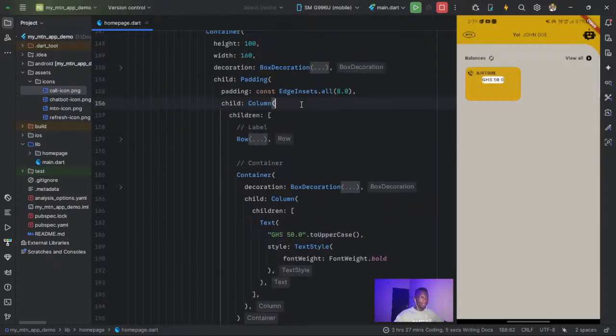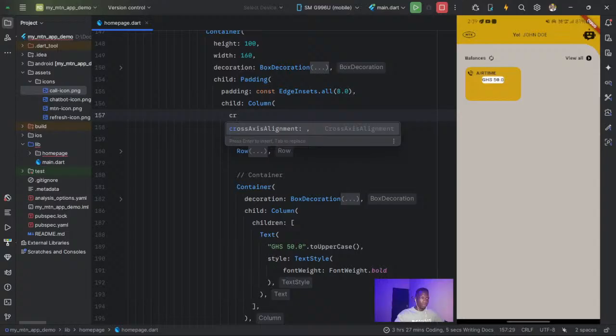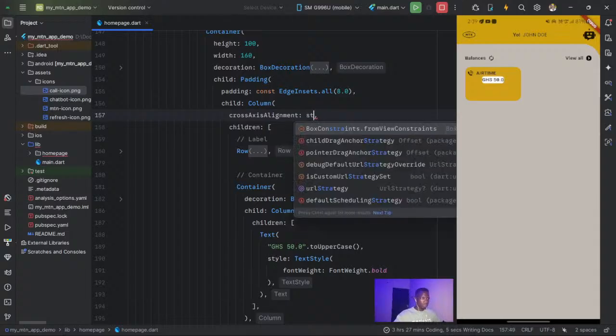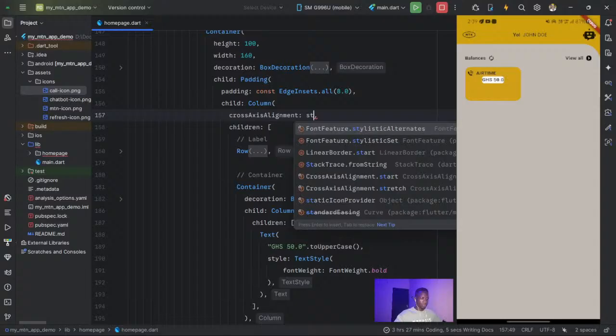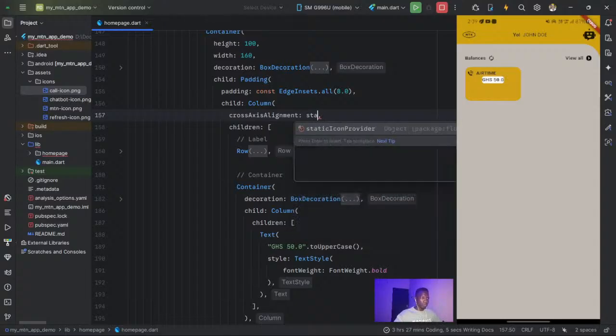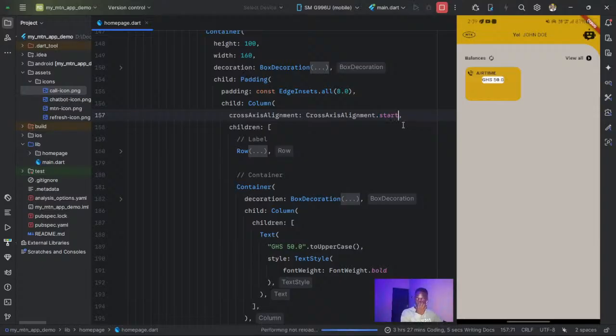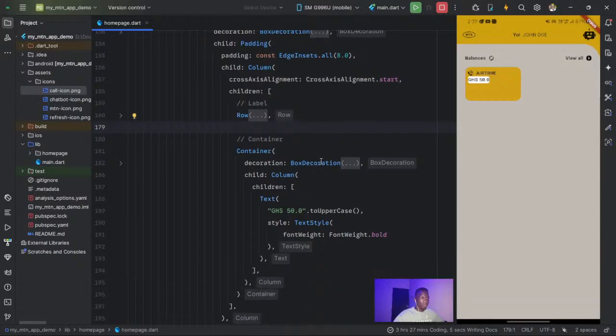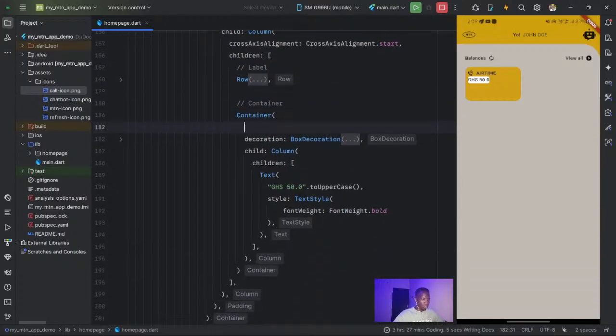Then the alignment is start. This container needs a width. I have something in mind.